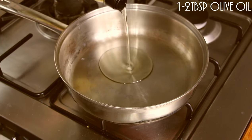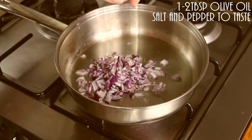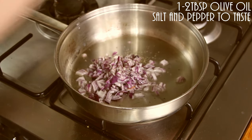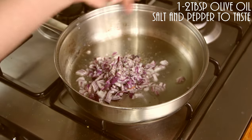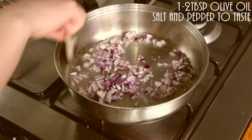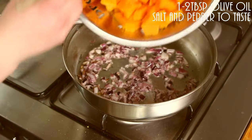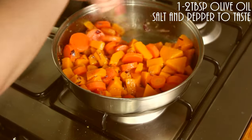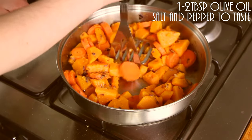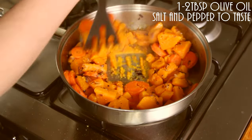Then in another pan, put your oil and quickly sauté your onion, as well as adding a little bit of salt and pepper. Once the onion's gone soft, we want to add in our boiled squash and carrots. Give those a bit of a stir on the heat before mashing them up.